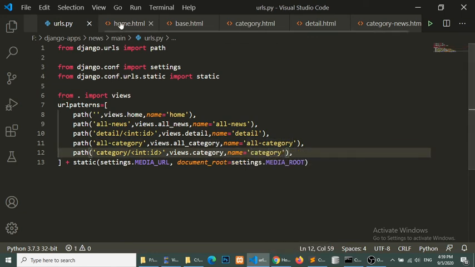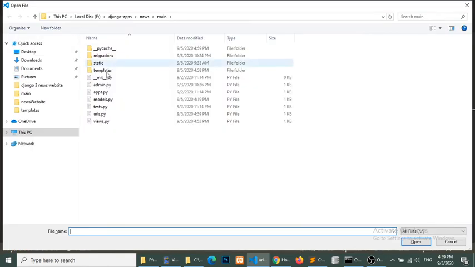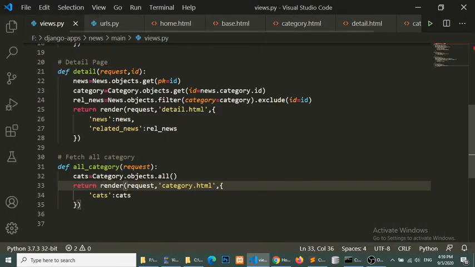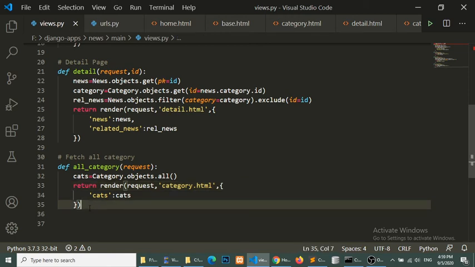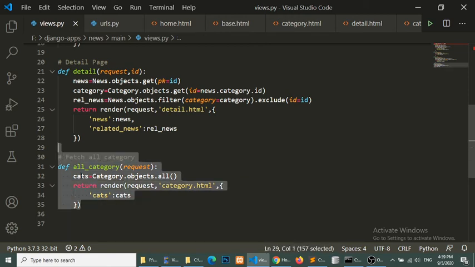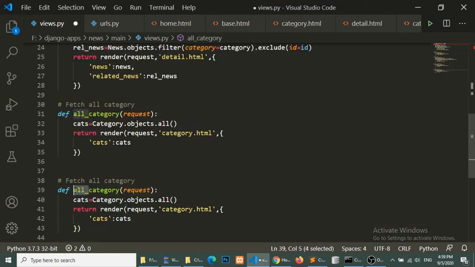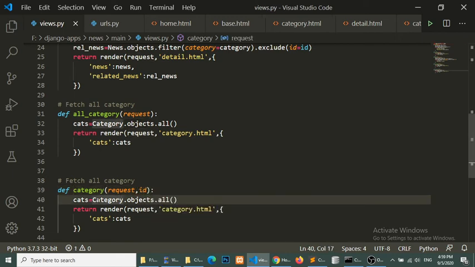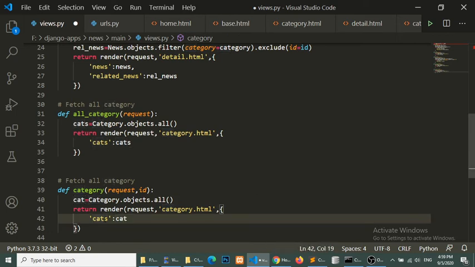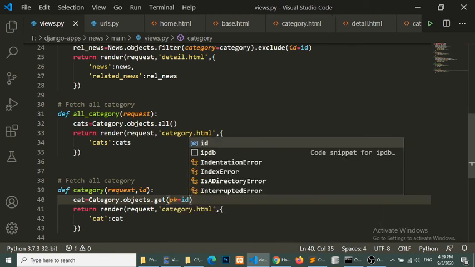and in views we will define the category. So I will copy this and remove the all from front, and here the name will be cat because it is single, not plural, and here will be get pk equal to id.